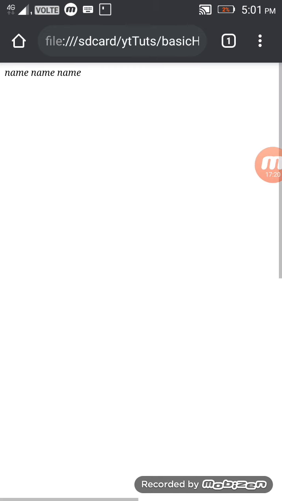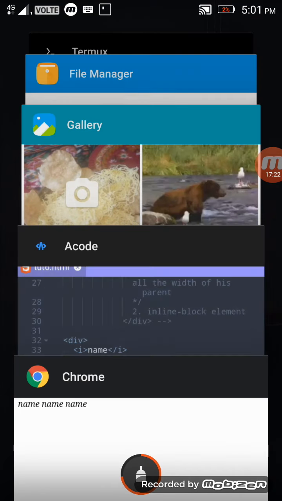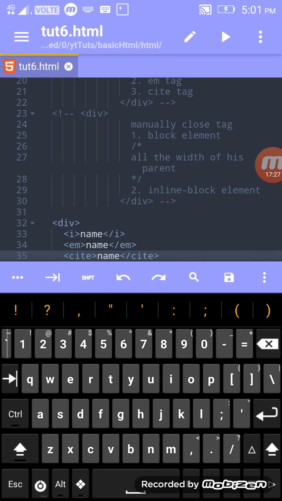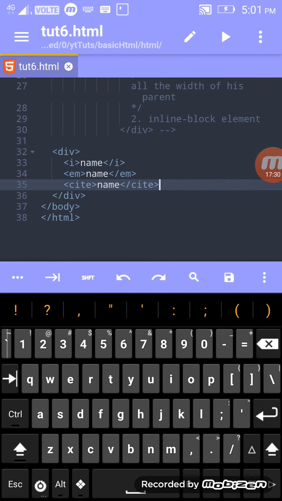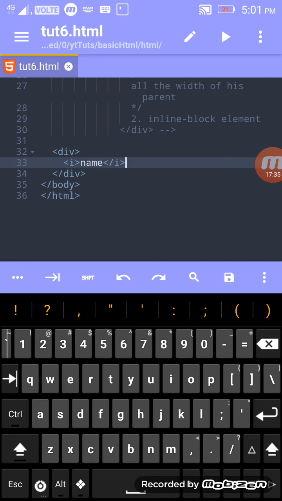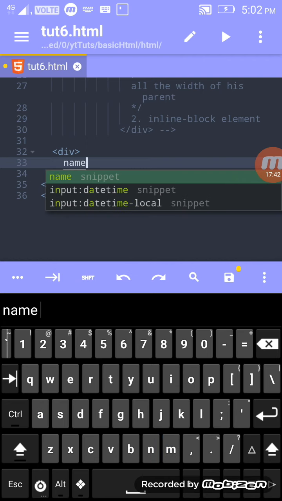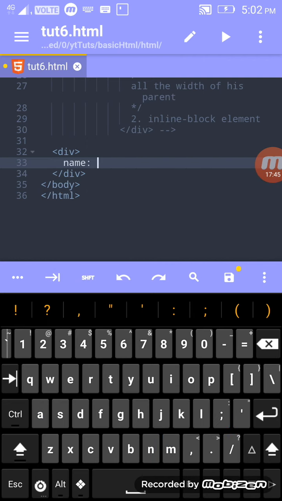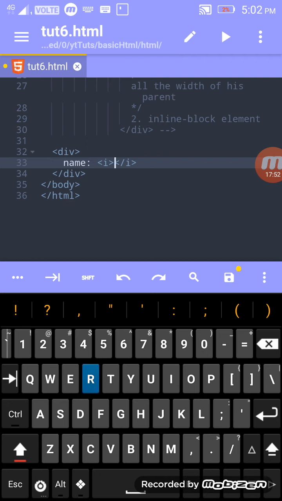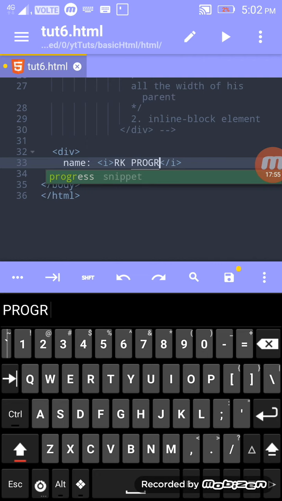Now I copy this. Same as span, we have the italic tag, em tag and cite tag, which means these three are also inline elements. Now I'm going to select these three, then add my name here, RK programmer.